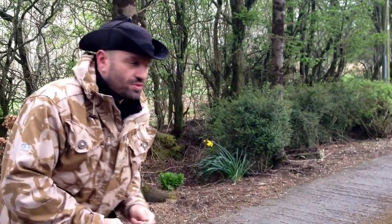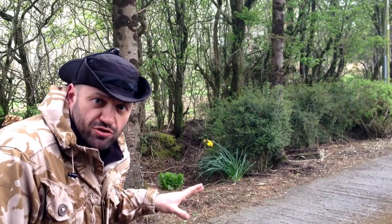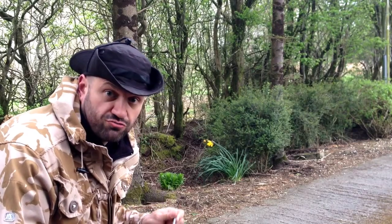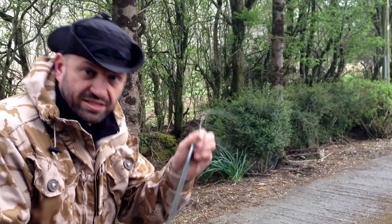So, I'm just looking along here and I've spotted a couple of runs. So I'm just gonna set my first snare up along this run. So, pegged in, good and tight.